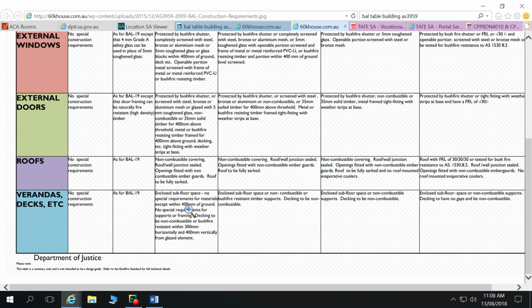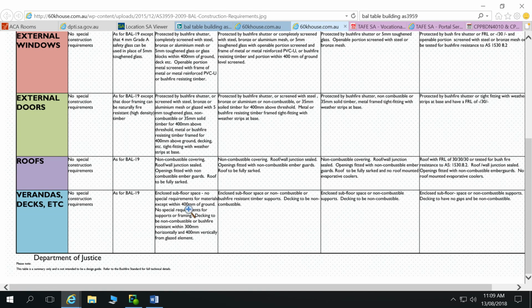But how you may be able to help your client out in this regard, is going, okay, well, if it is within 400 millimetres of the ground, and if you don't enclose it, what are our special requirements for materials? If we go into AS 3959, what it says is you need to select timbers from table F, bushfire resisting timbers. Yes, they're a little bit more expensive than getting Merbau or something like that, from rainforest in Indonesia. So you've got to use some of your far denser timbers, blackbutt, turpentine, that sort of thing. But for an extra couple bucks per lineal metre, you can achieve what your client wants by going in there and questioning exactly what it says in AS 3959 and going, how can we achieve that as well?